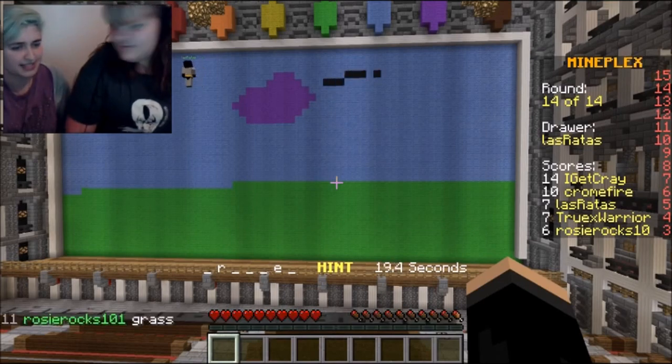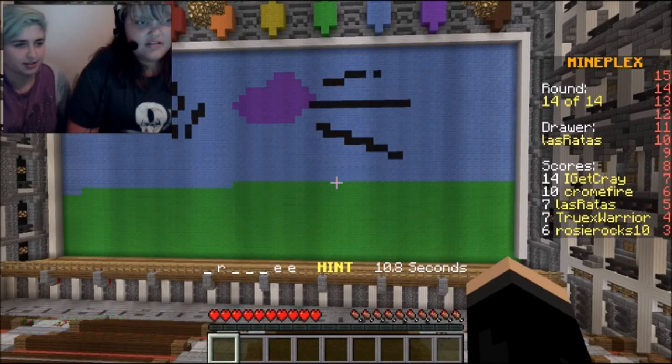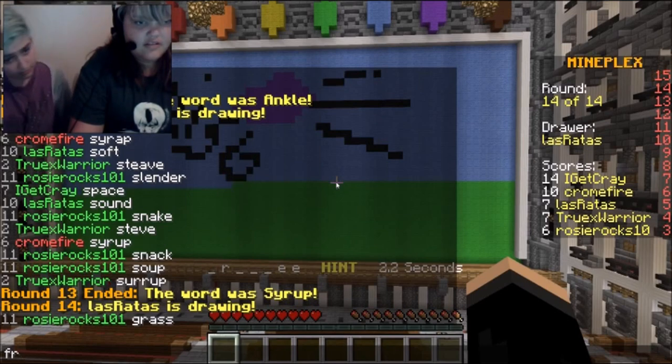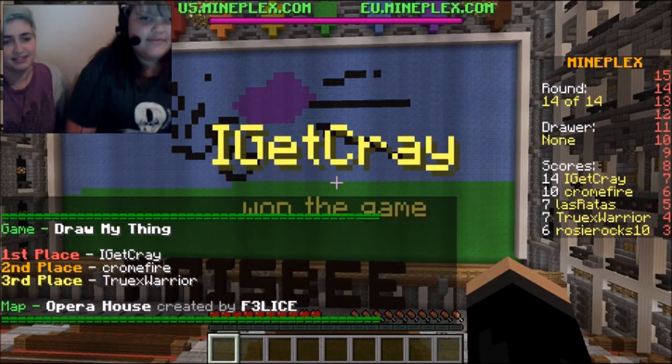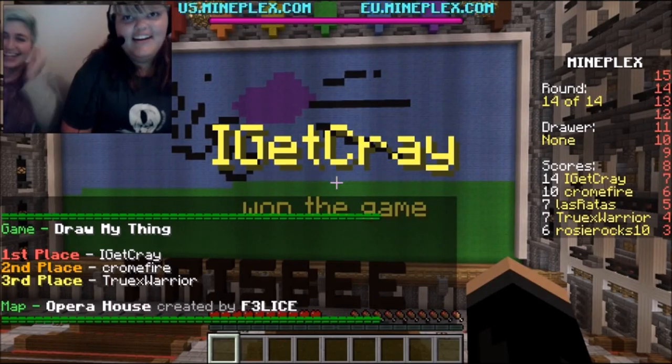It's a purple thing, I said. Aliens. Vikings. Frog. Detective frog. Frisbee. What? Oh, okay. We won! Oh gosh. That was probably really bad, I'm sorry.